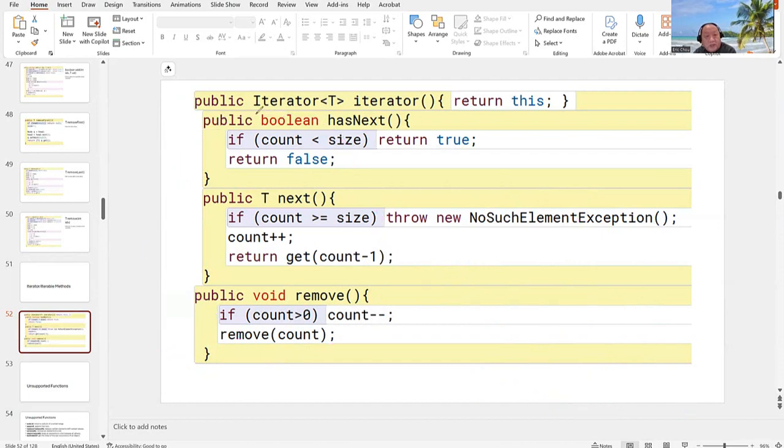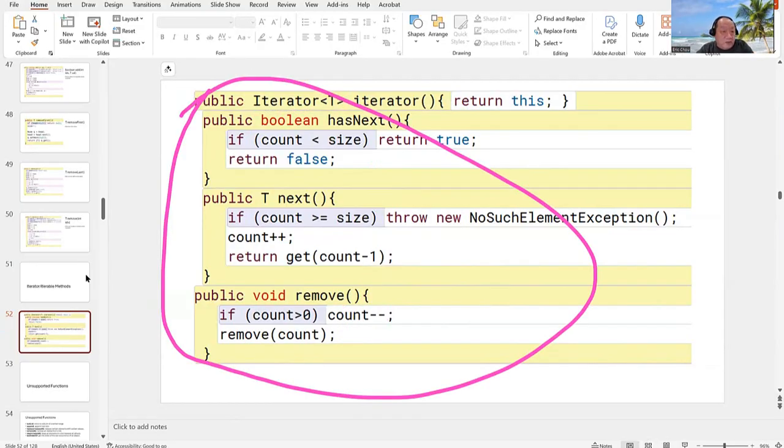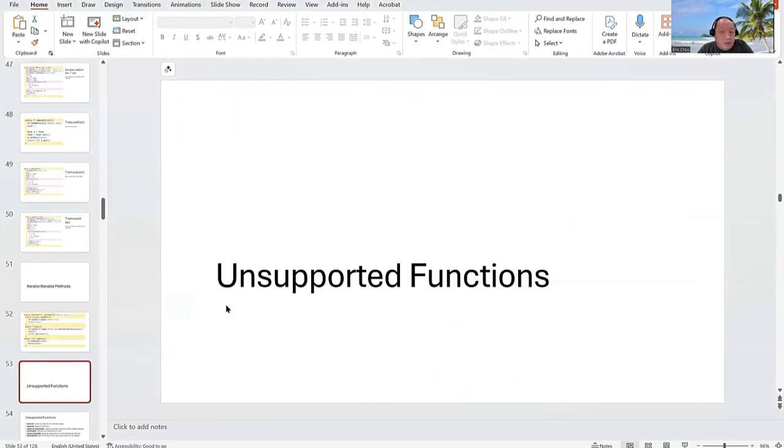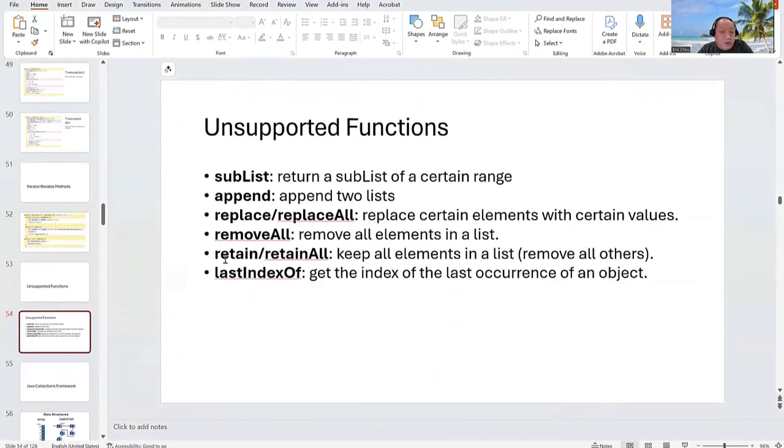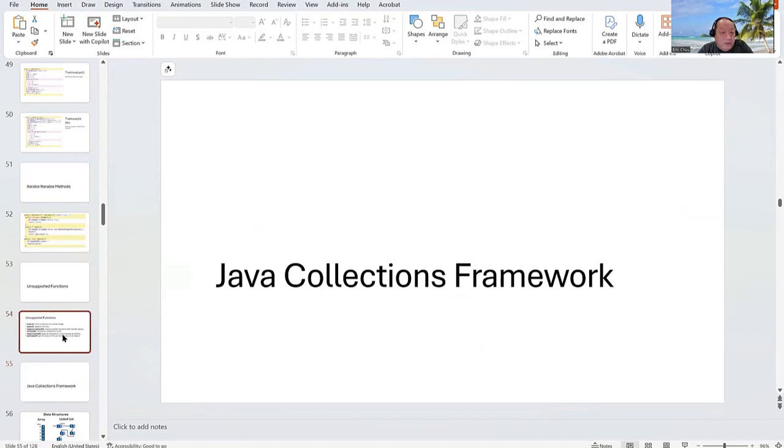A for each loop must have the iterator. Anything that you want to use a for each loop on, either an array or a list, must be iterable. If it is iterable, then these three functions are available, and you can use them to get your next data. So that's the iterable. Here is the implementation as well. Because most of the functions are similar to array list, we don't repeat that.